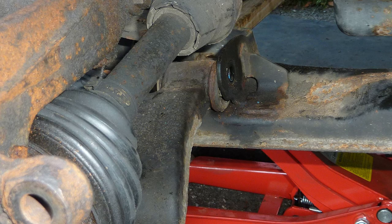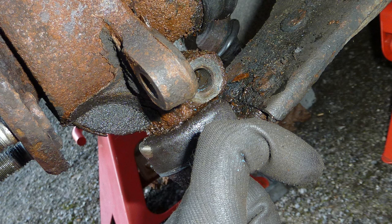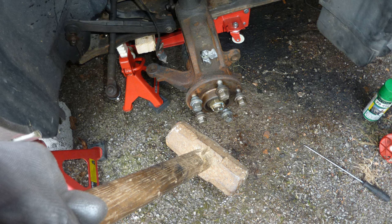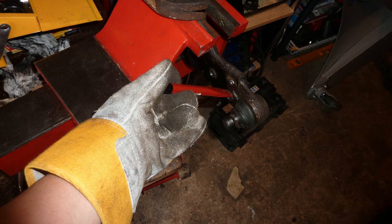And here is the other lower control arm coming off. Have I got the nut off yet? This is the lower ball joint. What am I doing? Am I banging it? What have we got? A sledgehammer. Okay, I have removed it, and I've knackered the rubber in it, the rubber on that lower ball joint.